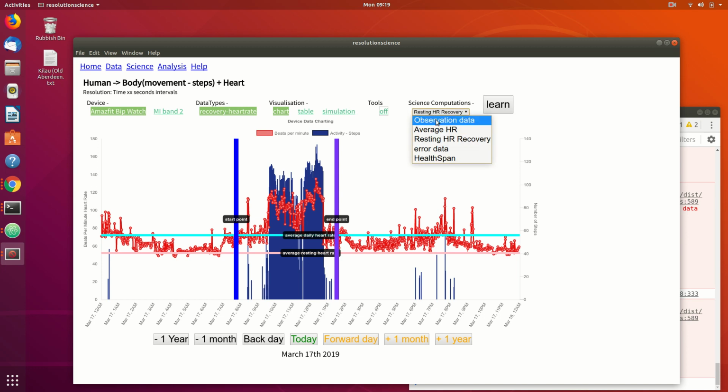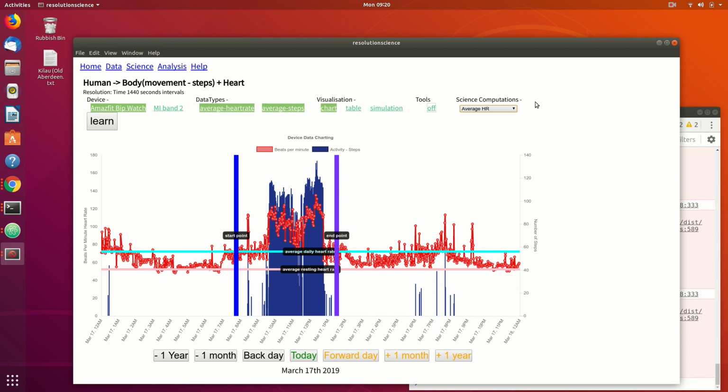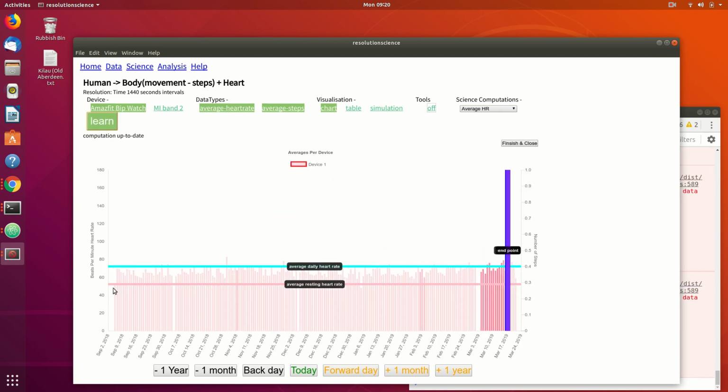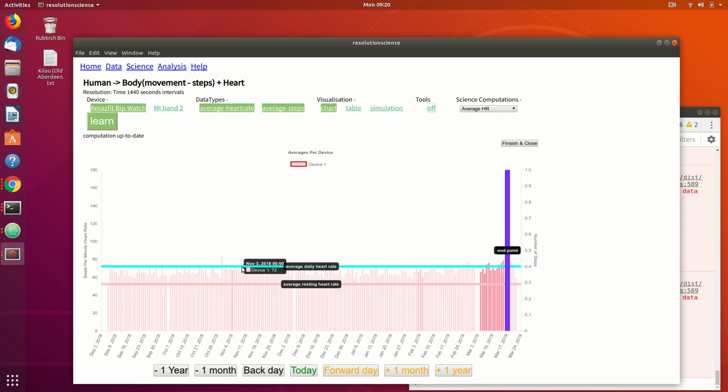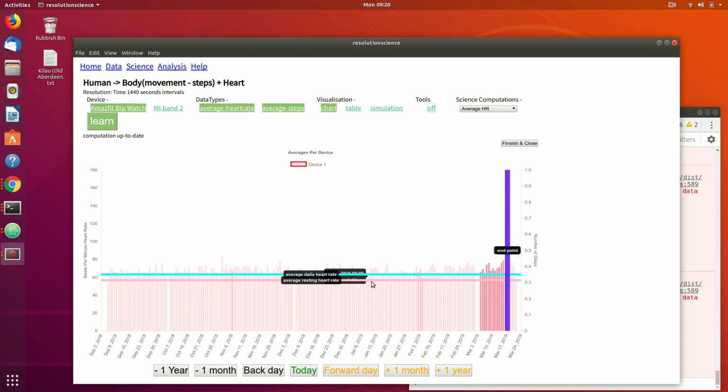So the first computation that we can do is a simple average, and so here we have, since this data set has been alive, the averages, and this line here should work out as the average of all the averages. So that's just about complete, and then we have this resting heart rate. So this is when the wearable says that you're either light asleep or deeply in sleep. So these numbers become important for things like the heart rate recovery.